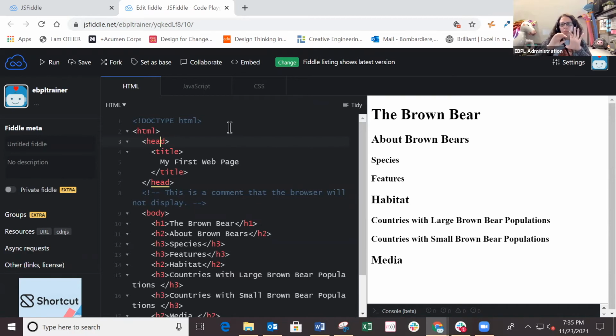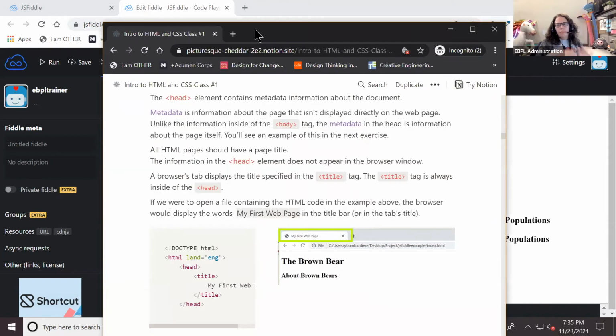Usually, when it says title, this goes on the tab, but we cannot see it on JSFiddle, because we're not in a real website environment. If you are on Visual Code, you will see it, but we don't see it on our online editor.